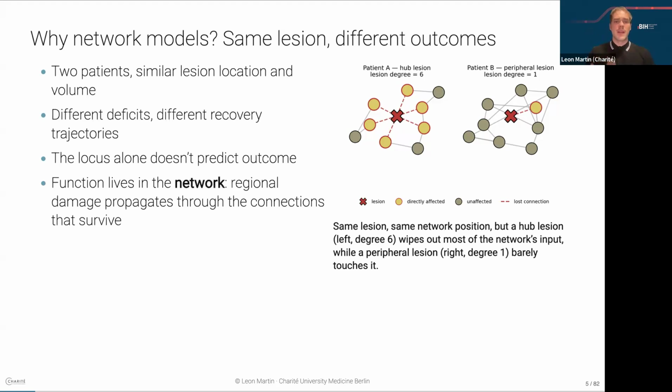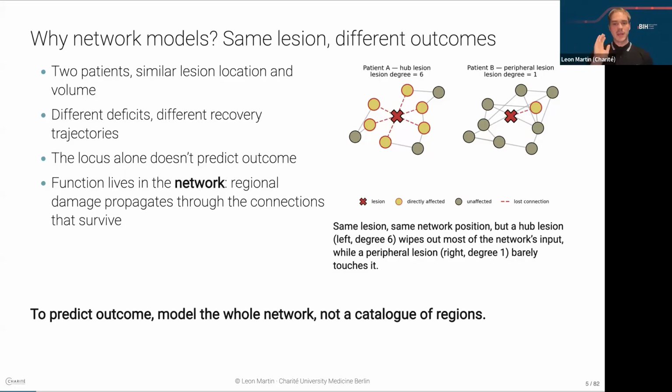So we need to have a look at the network. We need to look at what functional role this region takes within the broader network, and how the information that is now not propagated anymore through this lesion is then disrupting the whole system. So we can see that if there's a lesion in a hub, the whole system is affected in this patient. And if a lesion is affecting only one single region, it might have less severe consequences for the pathology.